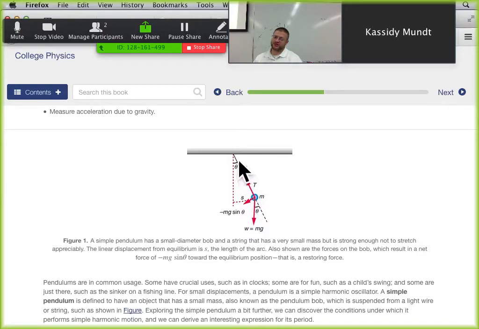So we have the tension of the string holding us up at the center point up here down to where the ball is, wherever it's at in this motion. Then we have the weight of the ball itself pointing downward straight to the ground. And those are the only two forces, right?